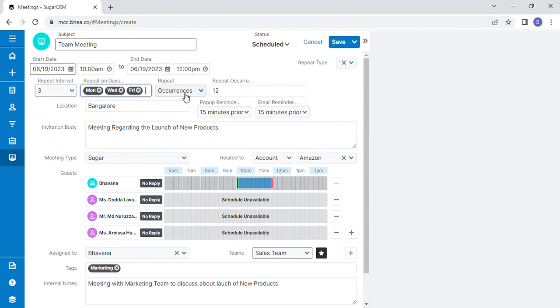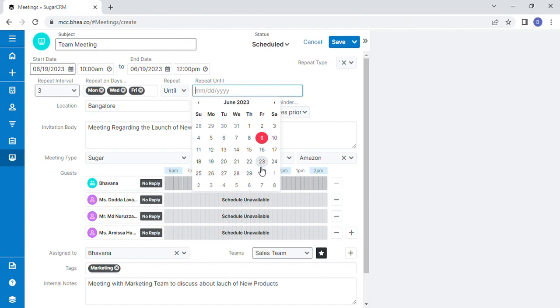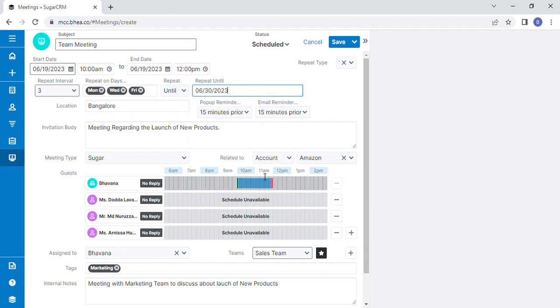And here we have occurrence and until. If we select until, we have to assign the end date of the meeting, say 30th June. And when we again go to occurrence, it asks us for the repeat occurrence, say 10.